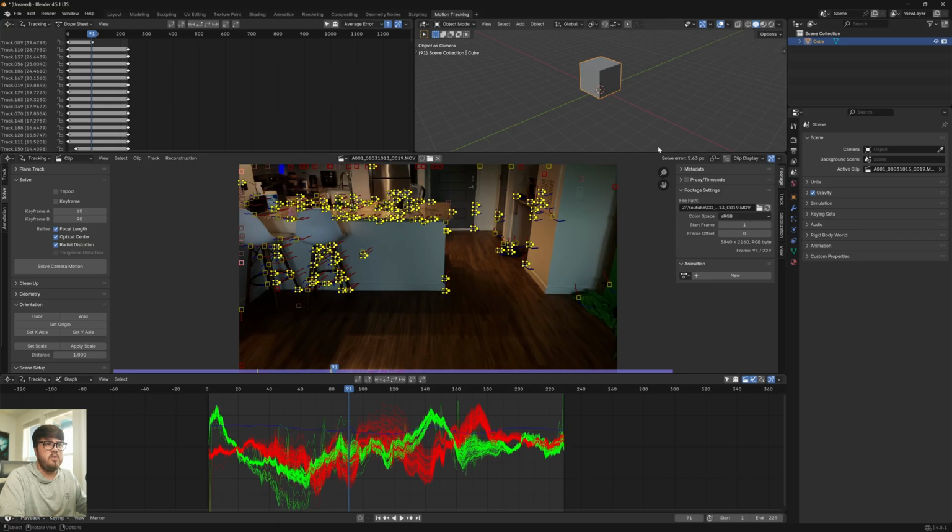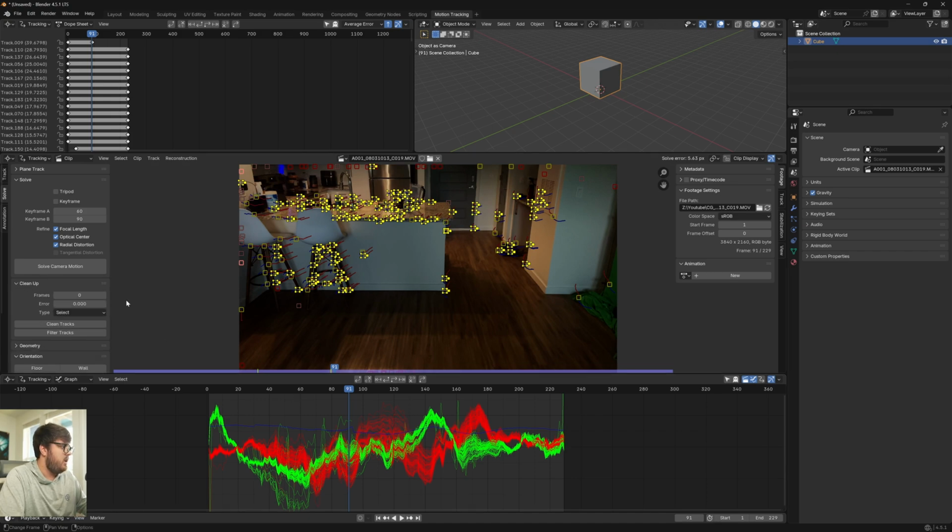All we need to do is know that this number needs to be as low as possible and have a lot of tracking markers in the scene here. Also, this blue line down here needs to be perfectly flat. This is the solve error line. That is most important since, again, we're going to be dealing with CGI, not visual effects here.